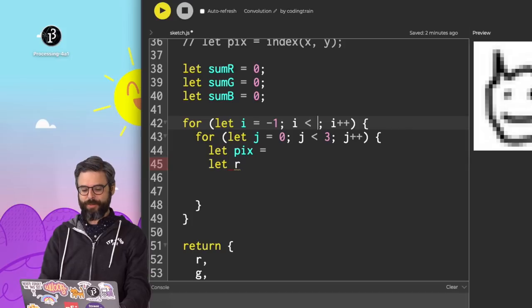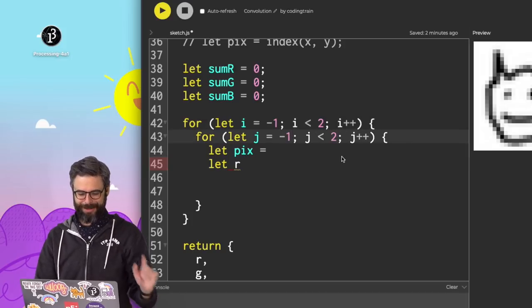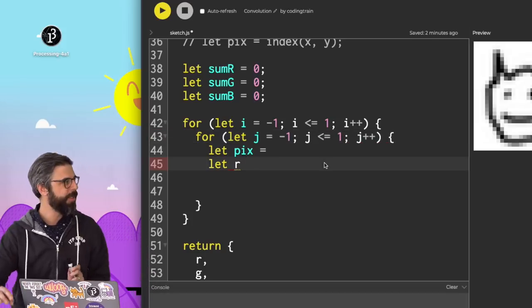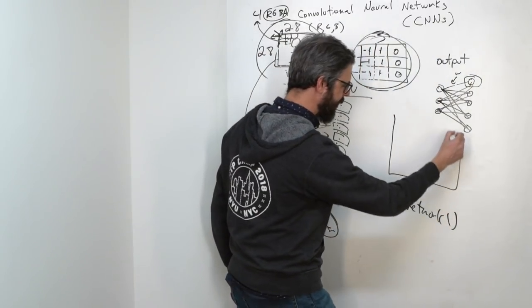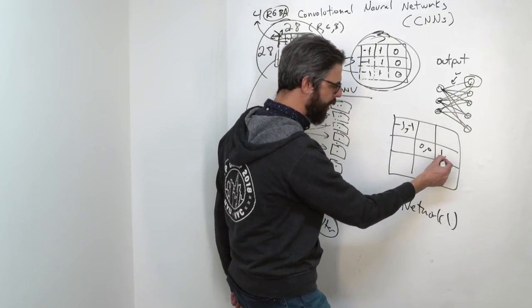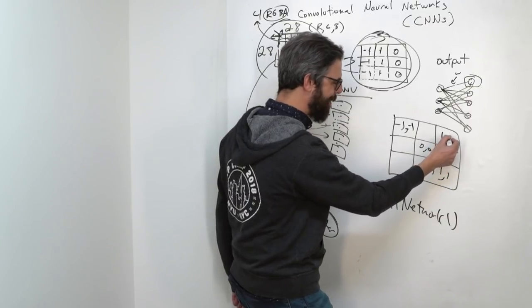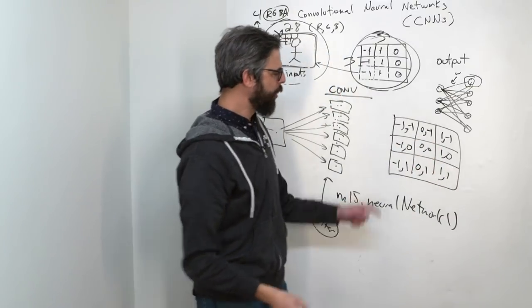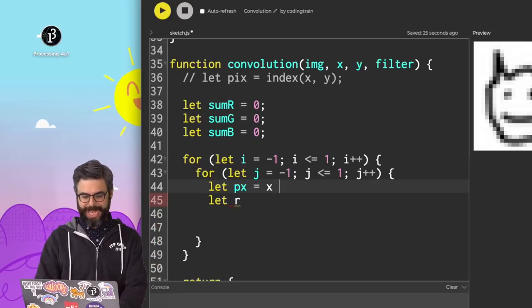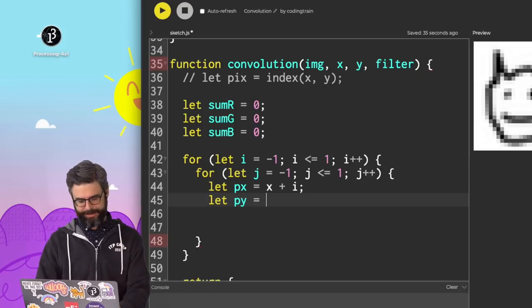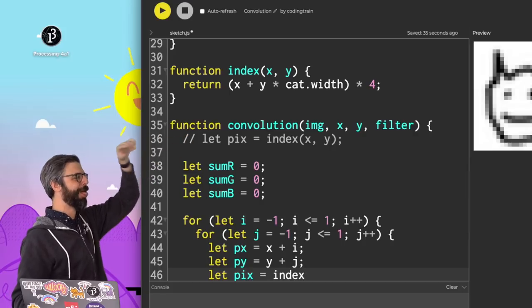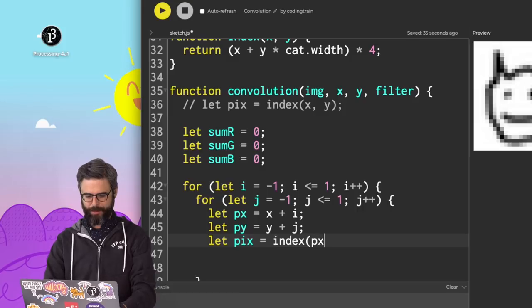You'll see why. I mean, I'll explain why. And negative one to two. Let's do that instead. And maybe it's more clear to say less than or equal to one. Less than or equal to one. Because, let me draw this diagram once again. If this is pixel zero zero, this is pixel negative one, negative one. This is one comma one. This is one comma zero. This is a one comma negative one. So you can see that the neighboring pixels are offset by negative one and one and negative one and one. So the pixel x value is x plus i. The pixel y value is y plus j. And then the pixel index is called the index function x, which returns the actual index into that array for pixel x and pixel y. And actually, maybe it makes more sense for me to just say that I don't necessarily need separate variables. It might actually be just as clear just to put this right in here.